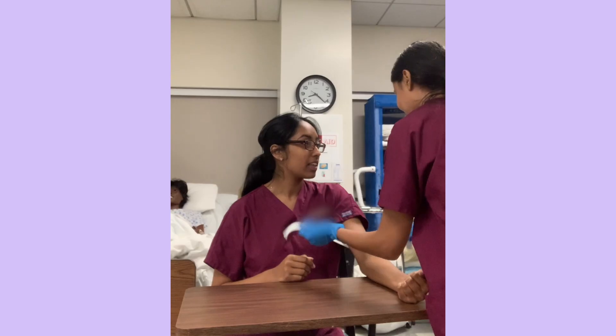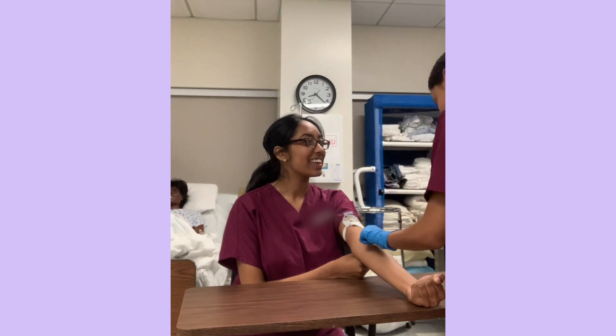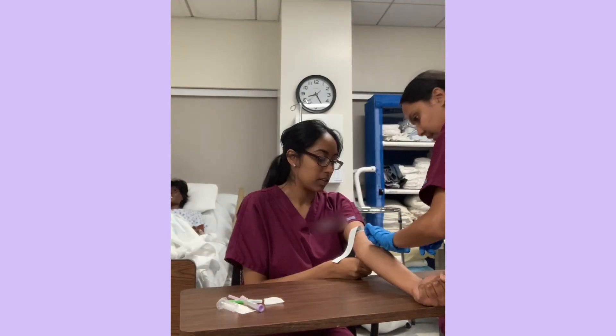The tricky part was when we started doing venipunctures. We all struggled pretty equally, but some people definitely got it a lot faster than others. It took me about three or four classes to even get a drop of blood. It's not hard exactly, but there's a technique you have to figure out. One thing you do is put on the tourniquet, then look for the vein — finding the vein was difficult at first, but now it's easy: just whatever feels squishy. You obviously can't poke somebody in their tendon, as that can damage nerves.